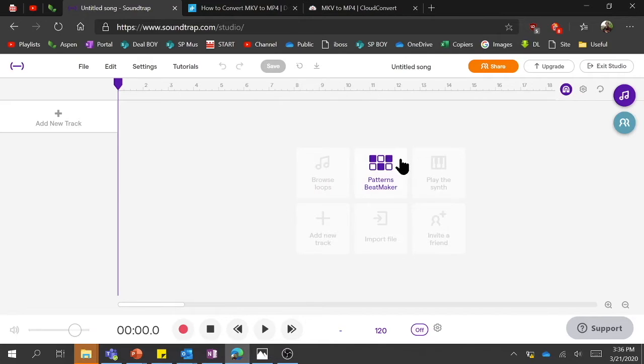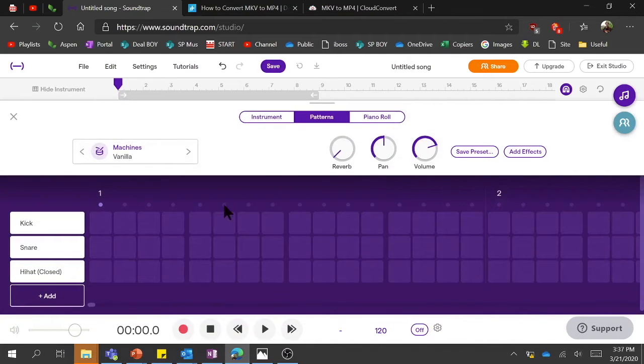I'm going to go straight to the Patterns Beat Maker to make my own beat. If I click on that, it brings up this grid. Now if you see 1 and 2 here, that just means you're going from measure 1 to measure 2. This is really spread out, this is really close together. All that is just zooming in on it. Sometimes when you open this, you will not see 2 here. You'll just see 1 measure of grid. That's fine too. I'm just going to be working with 1 measure of rhythm right now.